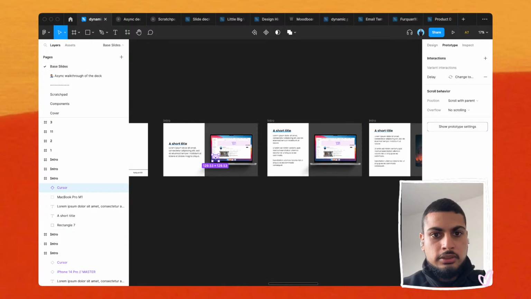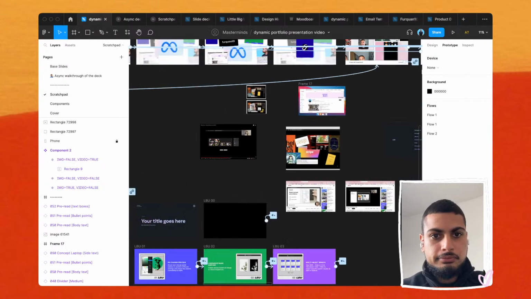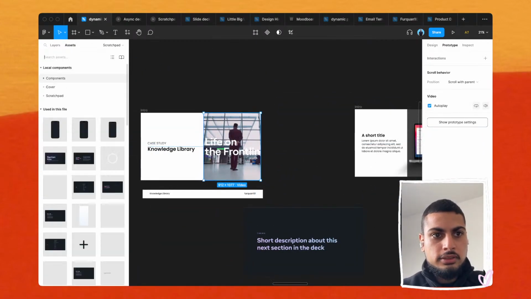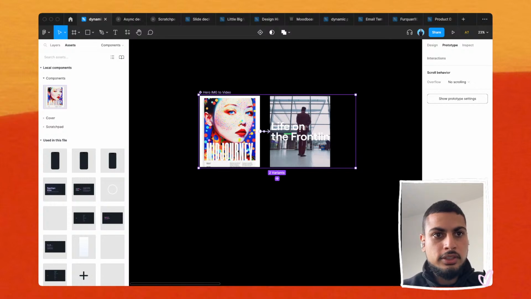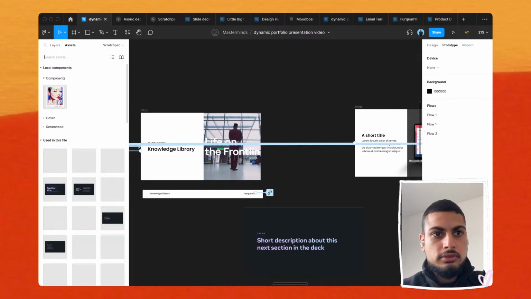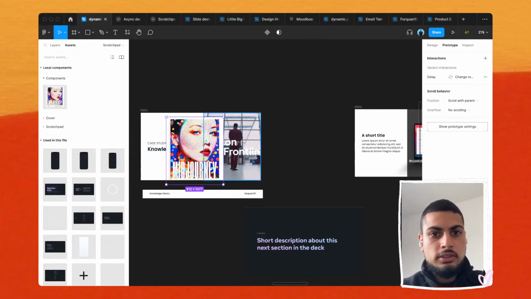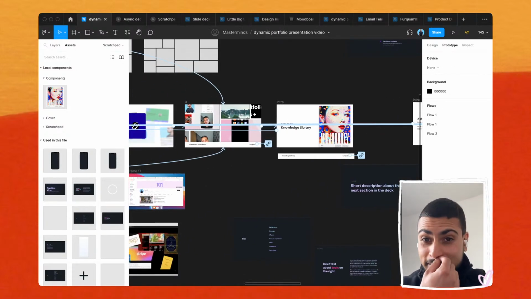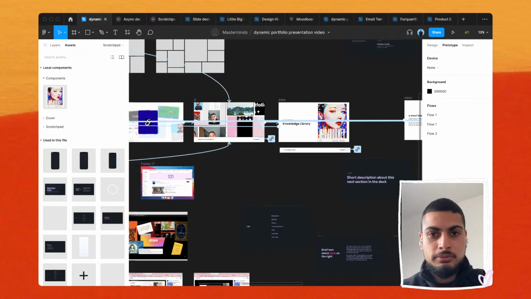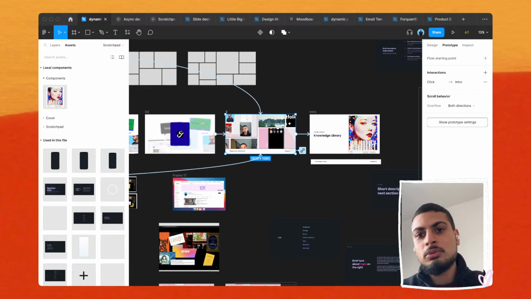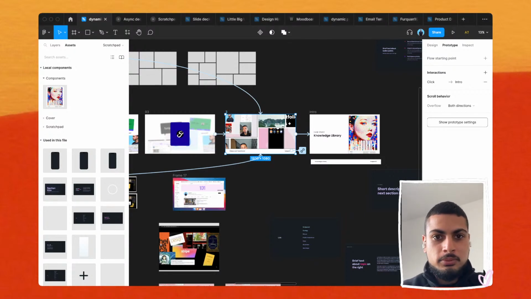And then if I go back to my scratch pad and I go to assets and then go to components, this one here that I just made, let's just drag that here, press Command Shift R to replace that. Now this is going to replace this image to video by itself. And this whole live stream is about how to use video in Figma and trying to keep things more dynamic, more engaging. So let's see if this works.